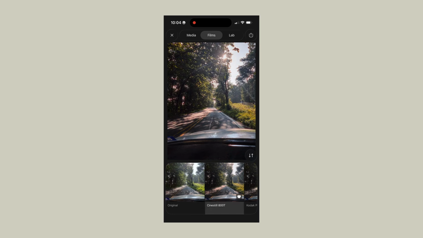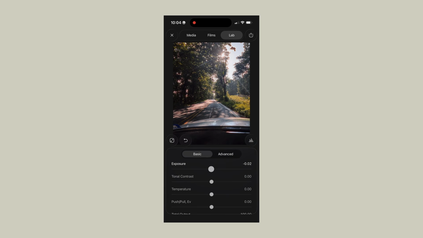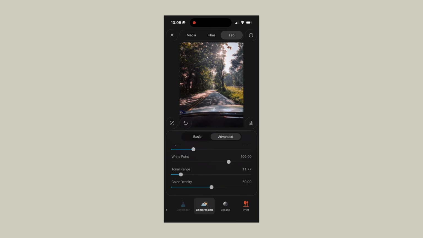My only gripe with the iOS app is I have an iPhone 16, so I'm not necessarily able to shoot RAW, and Apple has their color profiles baked into their pictures when you take them, and that's not a Dehancer thing, that's more of just an Apple thing. You don't have as much flexibility when you're playing with that, but you do have all of the same settings that you're able to use in the Dehancer desktop app within the iOS app, so it does give you a lot of flexibility as far as changing that look, but you just don't have as much flexibility as if you were working with a RAW image, and that's not a Dehancer thing. Like I said, that's more of an Apple thing, so that's something to keep in mind whenever you are shooting your footage.